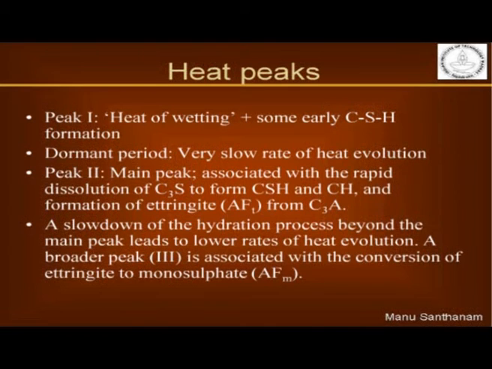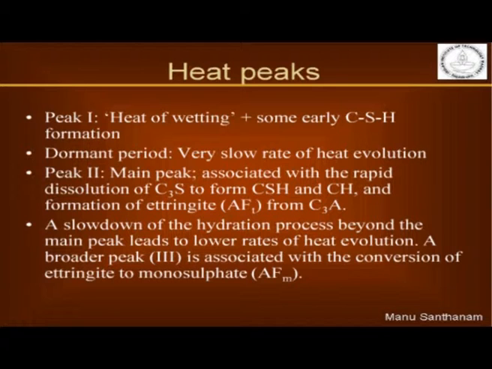Now what does it mean? Dormant period means the reaction rate is so slow that I am not evolving much heat at all. Okay, that does not mean that reaction has stopped. It has not stopped, it is continuing to happen, but at a very slow pace. Okay, that is why we call it the dormant period, where we have a very slow rate of heat evolution.